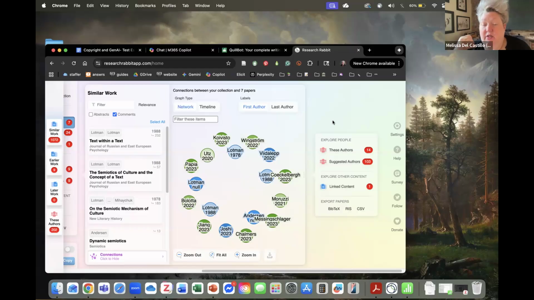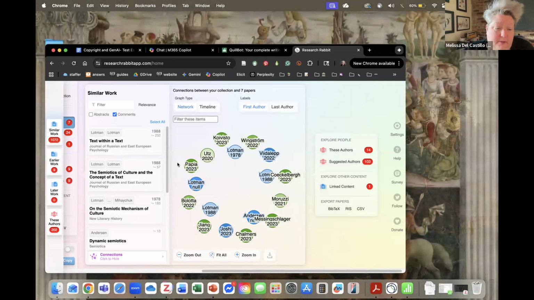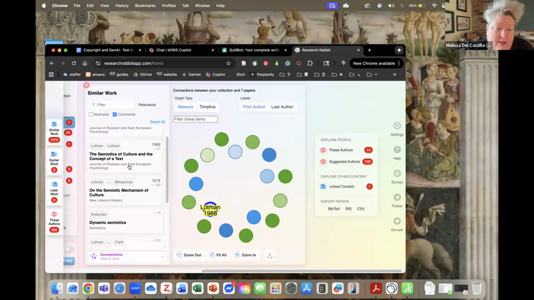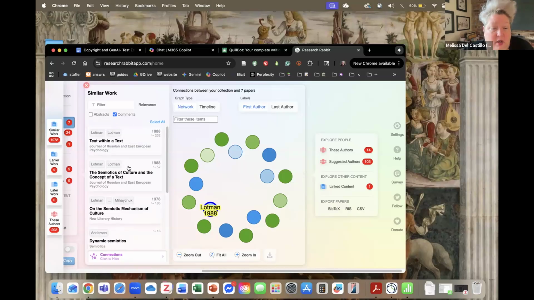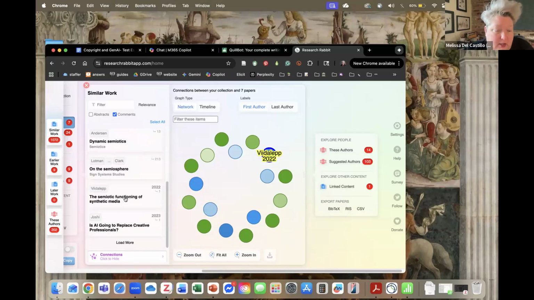So it's using that to find articles that are similar in nature. So here I have the list. It looks like there's some historical text that I could be using for my background. But let's go down here, and I guess this article that I chose was a little hyperbolic.